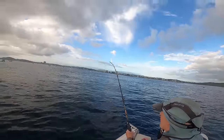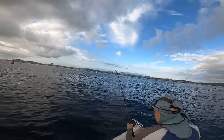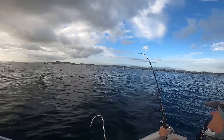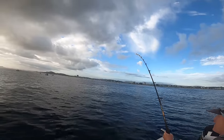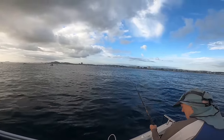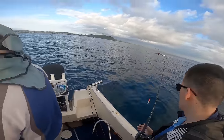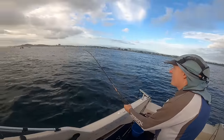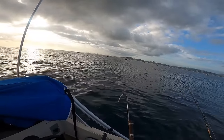Are you getting line? Oh yeah, you're getting line back. I hope he didn't get a shark. No. It'd just be a big run, I think. Yeah, it's swimming. Do I just lay this down or hold it? Let a bit of line out so that wire is straight and then put it next to those rods. You're swimming up that way.